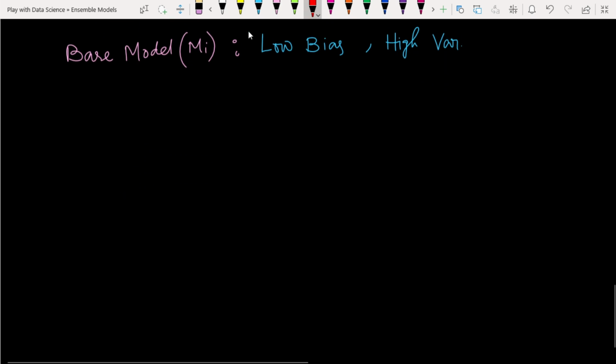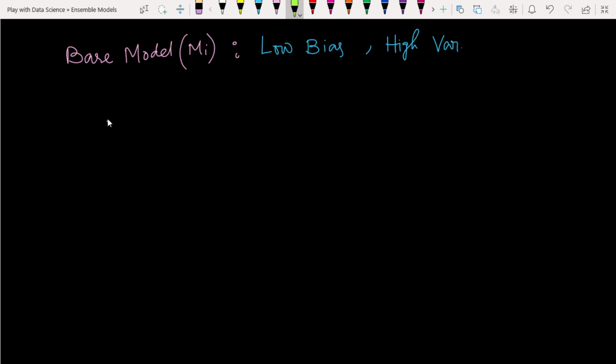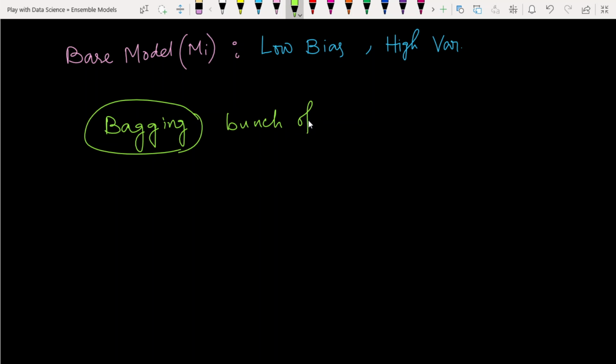So if you summarize this, what do you get in the bagging technique? In bagging, first we have a bunch of low bias and high variance models.